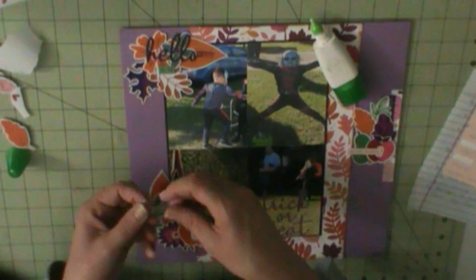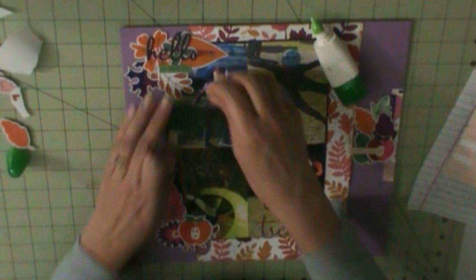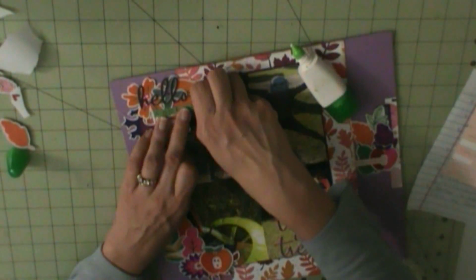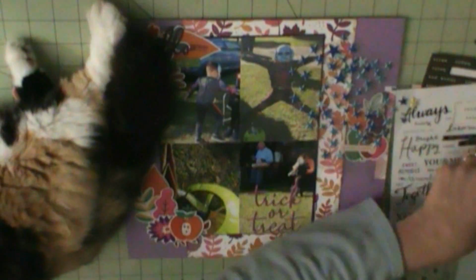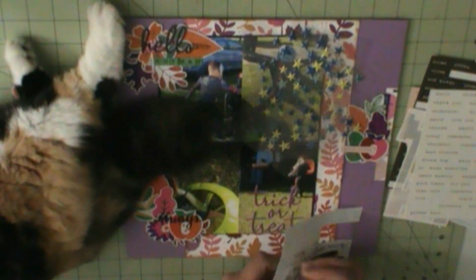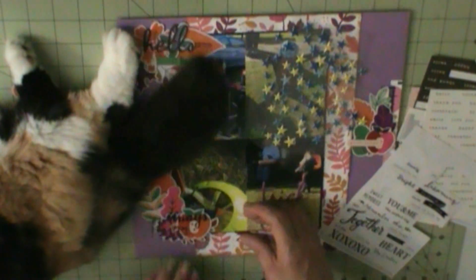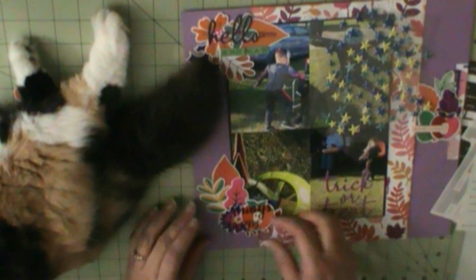Anyway, and those are the clear phrase stickers I was going to try to use. Oh, it must be Reese that I see her tail. Yep, that's Reese. I don't want to let her out, which she's not out today. We have a house being built behind the house I rent, and there's trucks back and forth, so I try not to let her out when they're out there. I don't want her to get hurt.